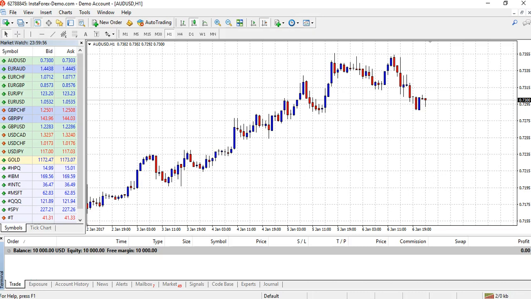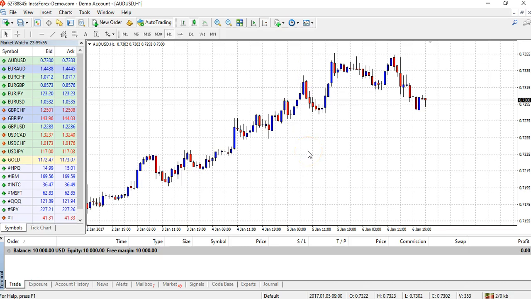Today I'm just going to walk you through the process of installing and running an expert advisor on your MetaTrader platform. So the first thing you'll want to do once you've got your trading platform open is to activate auto trading here at the top of the screen. At the moment it's red and deactivated, so if I click that it turns green, and from that point I know that auto trading is activated and I'm able to run expert advisors on this platform.